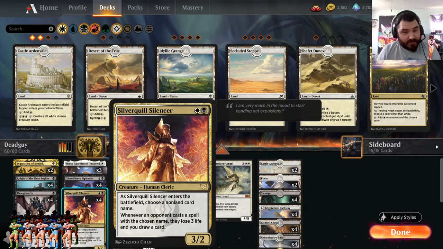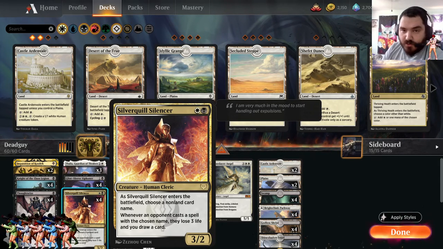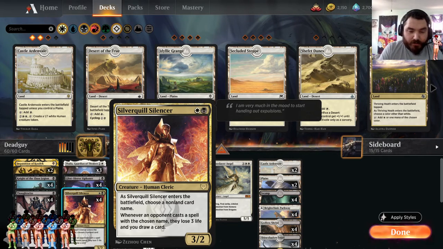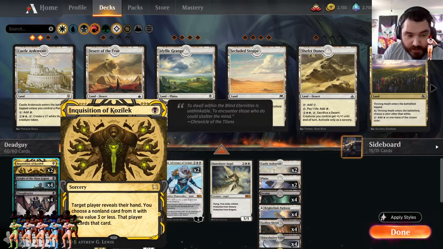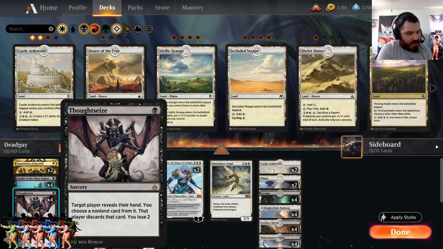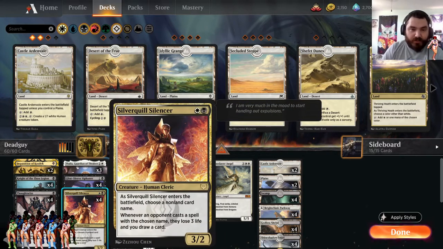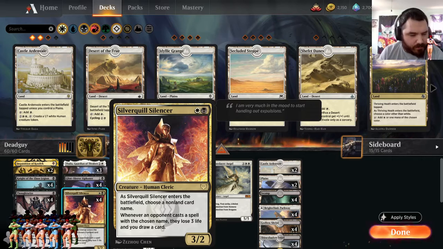And Silverquill Silencer has not the same effect, but basically when it enters the battlefield, you choose a card name, and whenever the opponent casts that spell, they lose 3 life and you draw a card. So you look at their hand with something like Inquisition or Thoughtseize, you get rid of a card they're going to play, and then you play Silverquill Silencer, you call the card that is next up in the curve, right? That they're very likely to play.